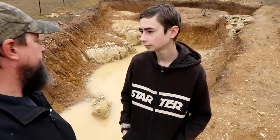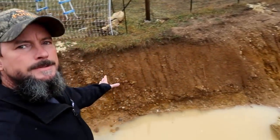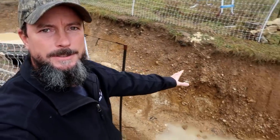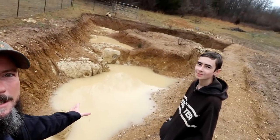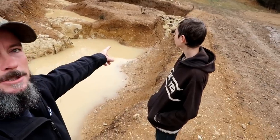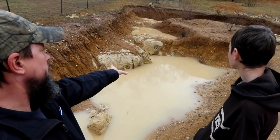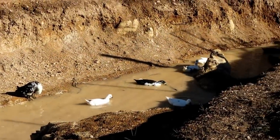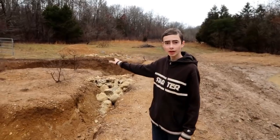So that's really cool. This pond, just for perspective, this section here, it's pretty good size. So you've got all the way from here, and it goes all the way over there. I know this is a terrible way to shoot it, but that's how I'm going to do it. And that's an island there with a bridge. There's a whole other section on the other side of the island that's about half as big as this. So it's a pretty good sized pond.